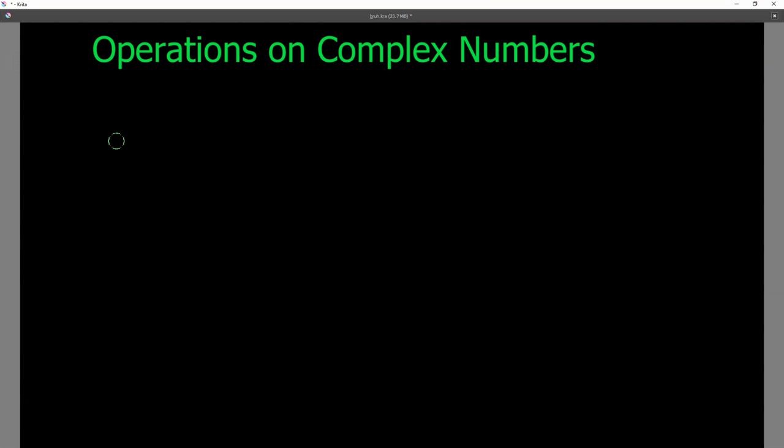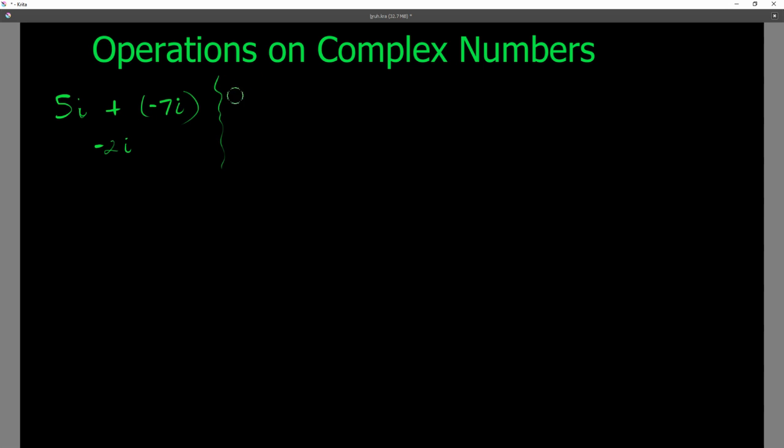All right, so we are going to be talking about operations on complex numbers. That means you add, subtract, multiply, and divide them. So let's first talk about imaginary numbers, right? We dealt with imaginary numbers before, like 5i is an imaginary number, and I want to add that to a negative 7i. Okay, so i is like a variable to us, right? So it's just like 5x plus negative 7x. You can add them because you have x and x. Here you have i and i. So you add them, you just have negative 2i, okay?